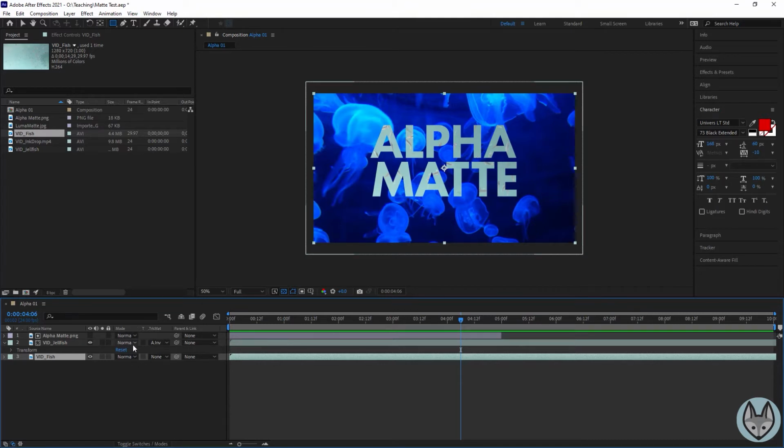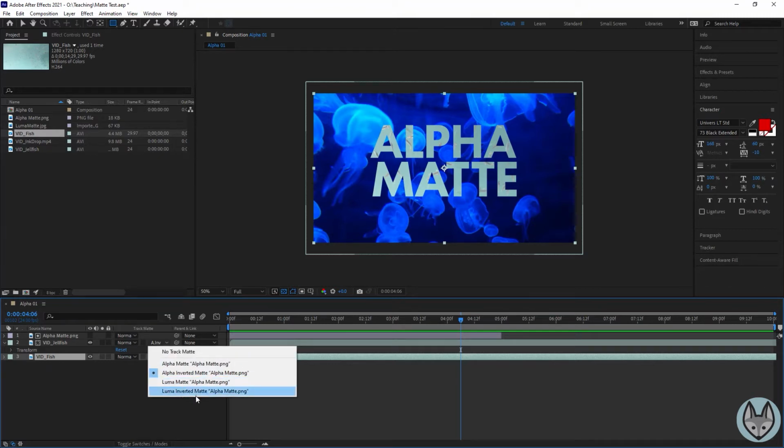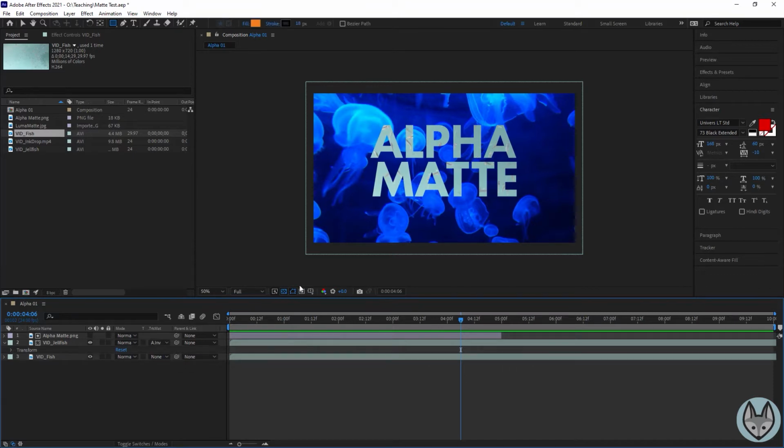Now, there's two other options if we pull down here. We've got Luma Mat and Luma Mat Inverted. Now, what that does, it looks at your image and uses the grayscale values of an image to create transparency. So an alpha mat or an alpha channel, right, in Photoshop is basically that same thing, a 0 to 255 grayscale image that allows transparency or not, correct? But if we're doing this with another image that is not officially an alpha mat, we can use it and read it as a Luma mat, which is looking at the Luma values.